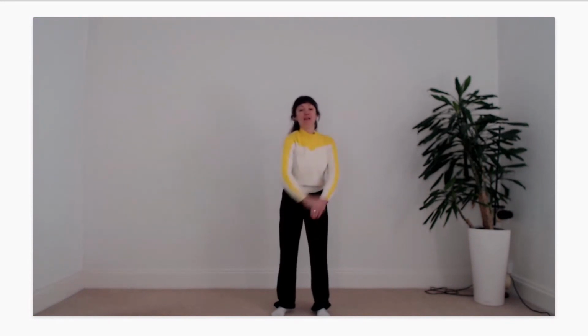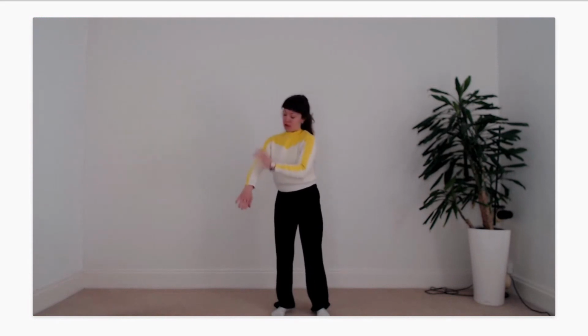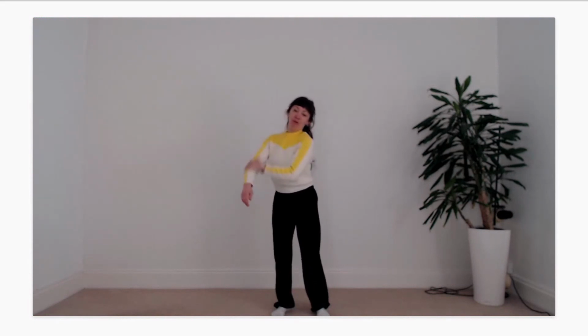We'll do the same with the other shoulder. Taking a hold of the opposite elbow, tapping on the top, or rubbing around the front of the shoulder. And then releasing the arm. We're going to tap down the arm, and then brushing it out.